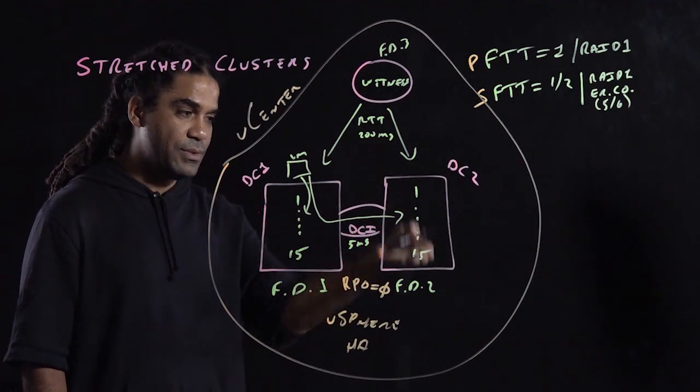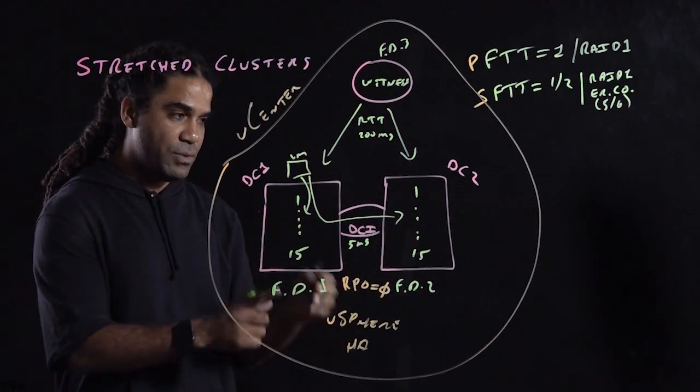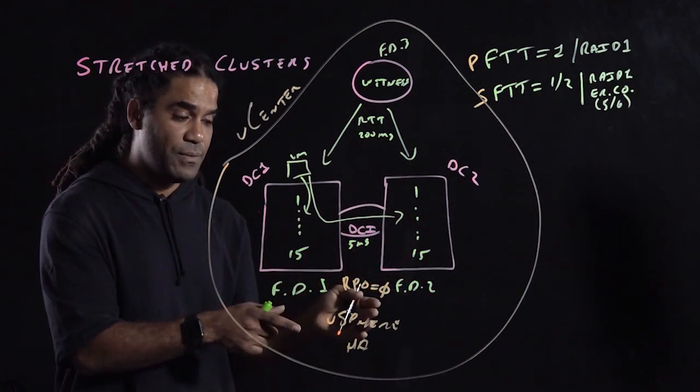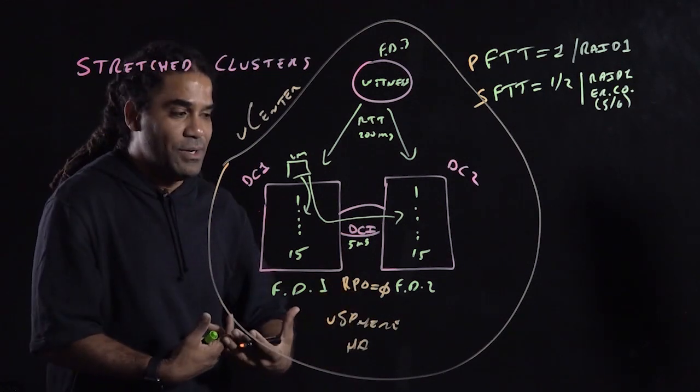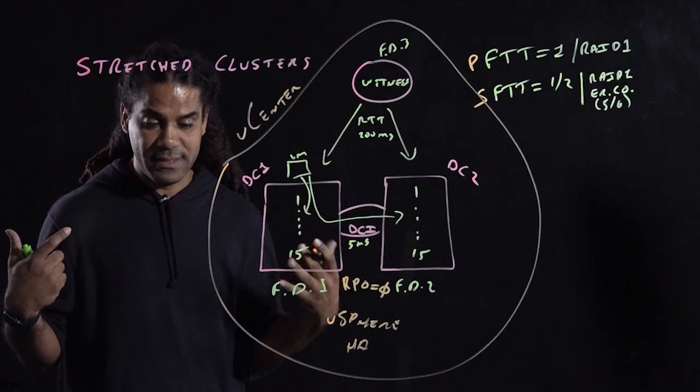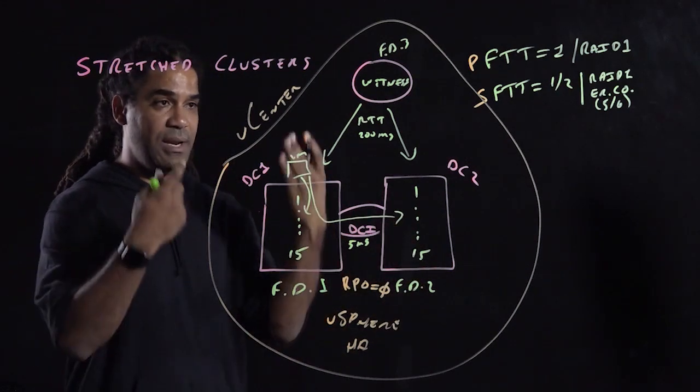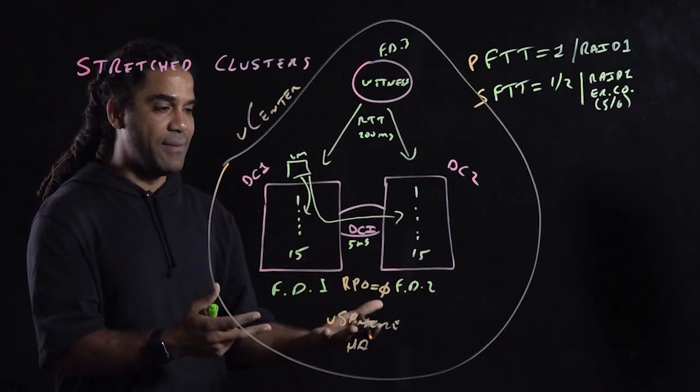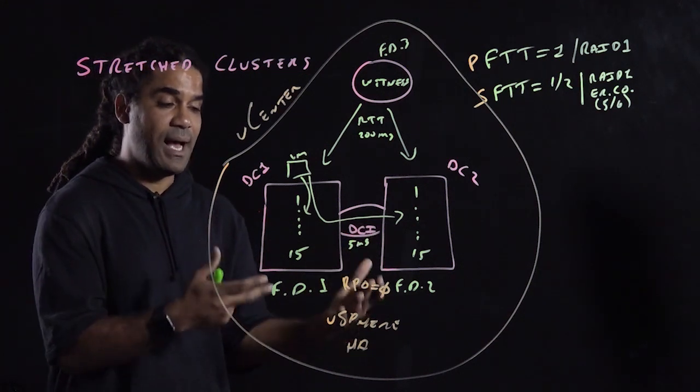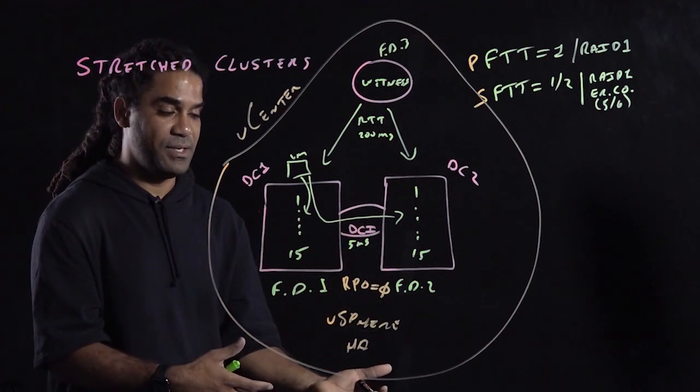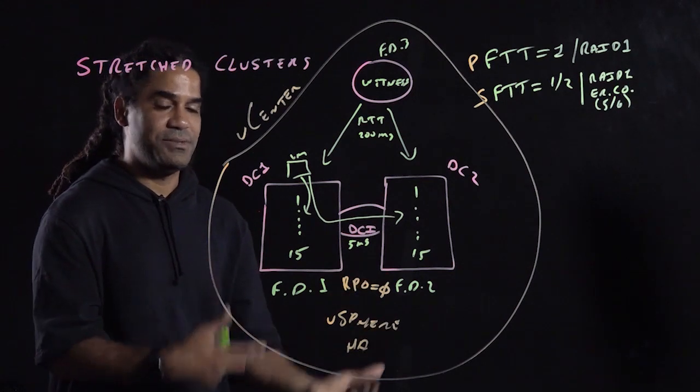Because you had RPO of zero, there is no data loss. And because you're recovering your VM exactly as it was before, you don't need other replication technologies or recovery technology automation, like SRM for example. Native to vSphere, you can have complete protection and recoverability of minutes automated without any human intervention.